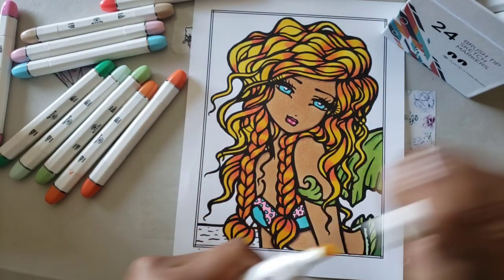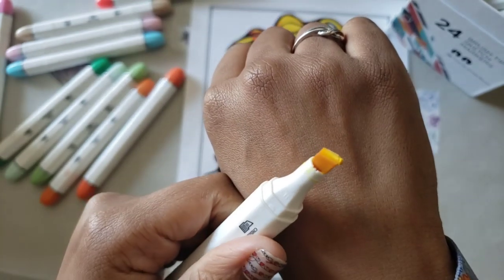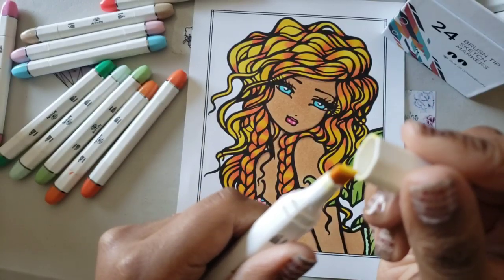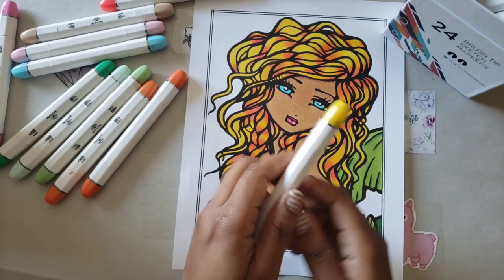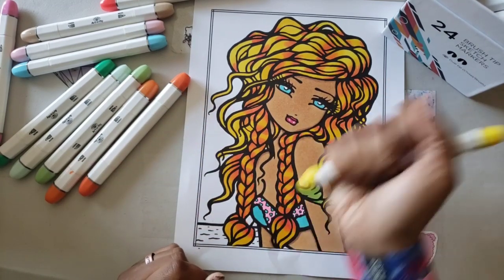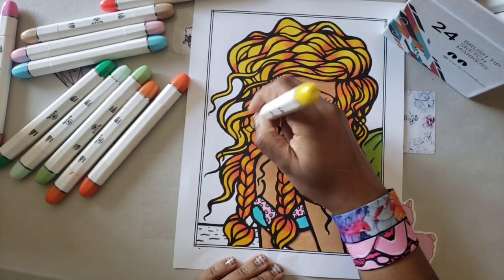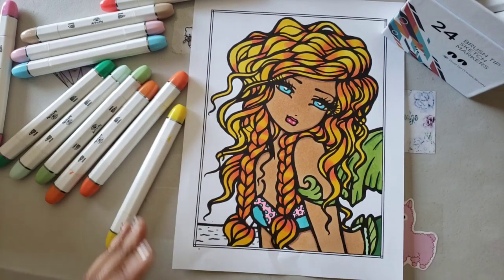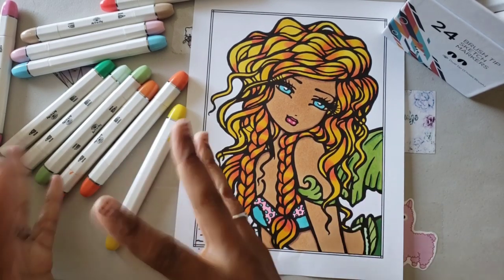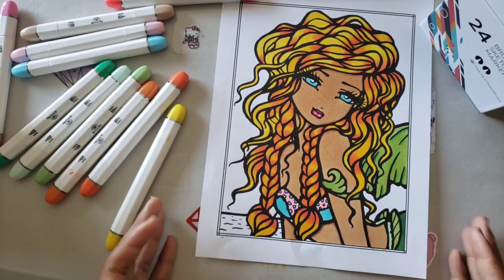And then on this side, I'm not sure what exactly happened there, but it's starting to fold up on itself. So I'm not sure if that's supposed to happen or not. And it's not like I was really digging at the paper. I was working in those colors to get them to blend so that I had a nice even blend and it looked like highlights and not like orange, yellow. So the colors weren't so aggressively coming off the page.